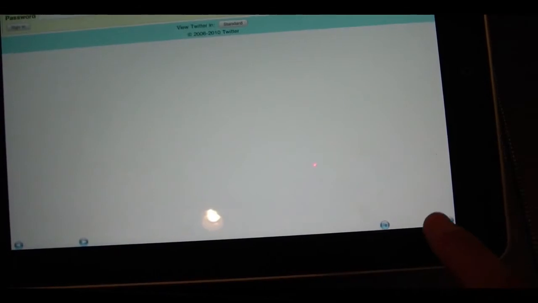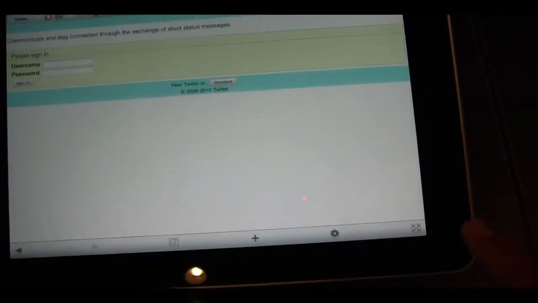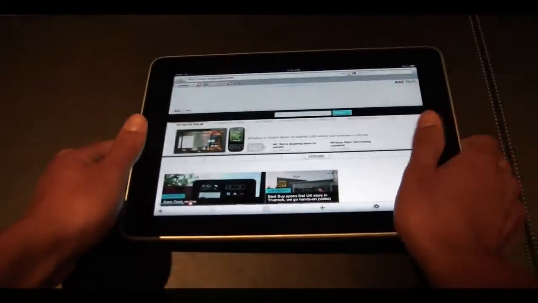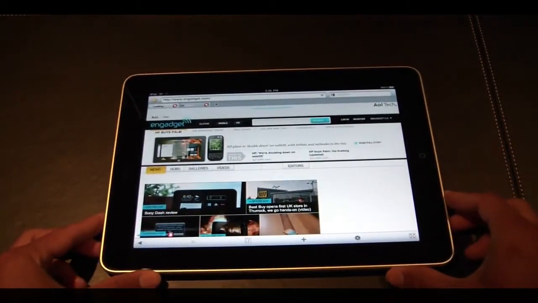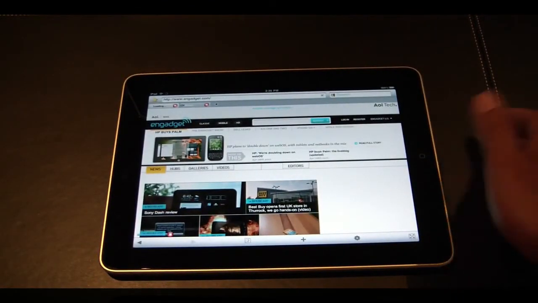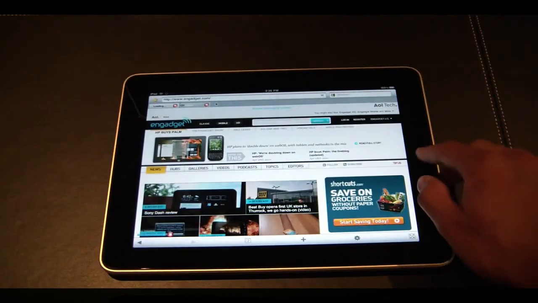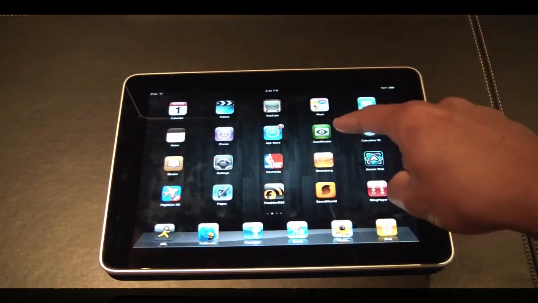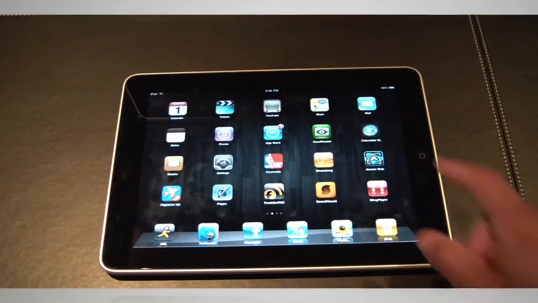We also have different themes. We can go full screen. We can actually do a lot of options here. We can go back and forward right down there, and you see there is a little crossbar. So there we go. That is Atomic Web, just another side tracker for your iPad for web browsing. That will actually cost you, I believe, $1 or $2 on the App Store, and that was purchased by myself. So our next application that we'll be going to today is called Goodreader.